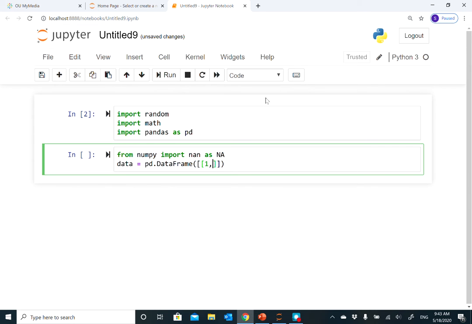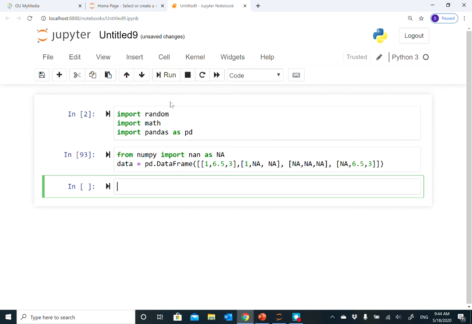The first row we have 1, 6.5 and 3, comma, the second row another list, 1 with 2 missing values, so 2 NAs. For the third row we have a row of missing values, and the last row we have 1 missing value and 2 numbers, let's say 6.5 and 3.